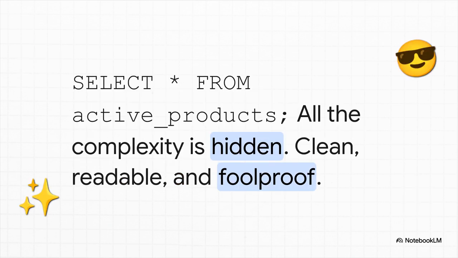And here's the after, the payoff. Once you save that messy query as a view called active products, look at that. That simple line is all you or anyone on your team has to write ever again. All that nasty complexity is just hidden away. It's clean, it's readable, it's totally foolproof. I mean, come on, that is a massive quality of life upgrade.